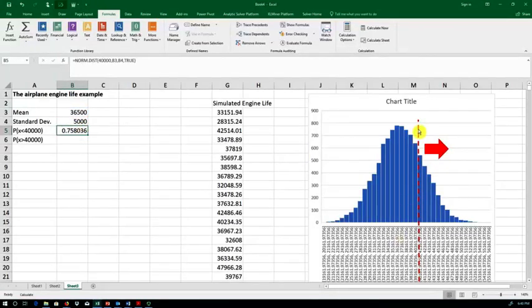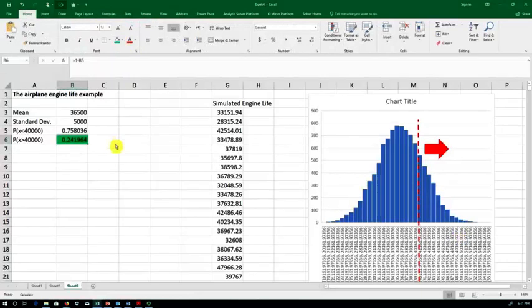So the area to the left of this line is 70% of the entire area of the curve. But again, remember that we are interested in the area to the right of this line. So to calculate that value, all I need to do is to subtract this value from 1. So 1 minus this value, which is 0.24 or 24%.